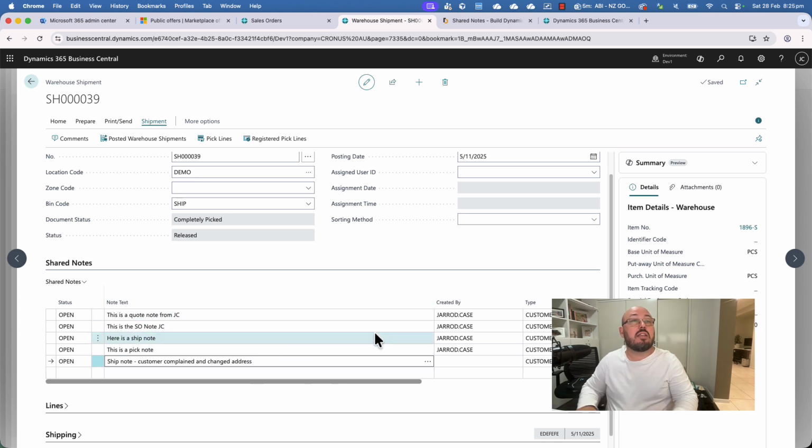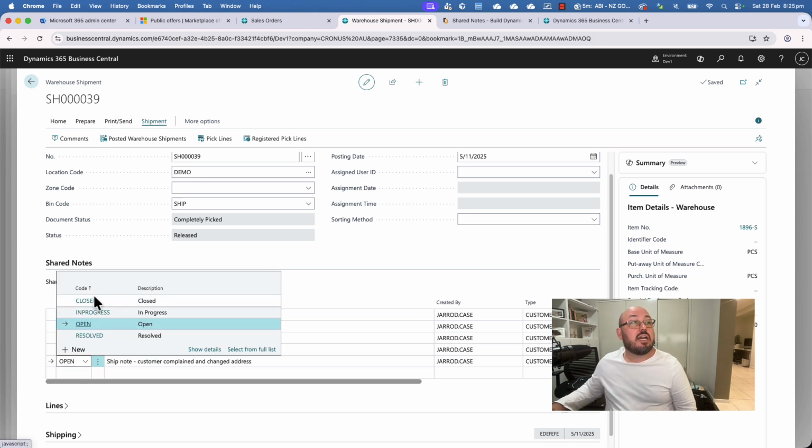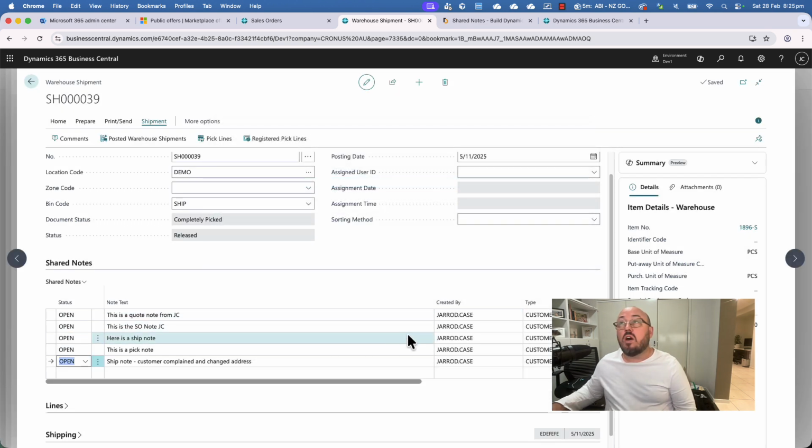And we could assign this over to a particular team if you wanted to have different types, and we've also got the statuses, and you can close them out as well, which gives a status of closed when it's closed. It makes the whole line gray, just so you know that it's been actioned.